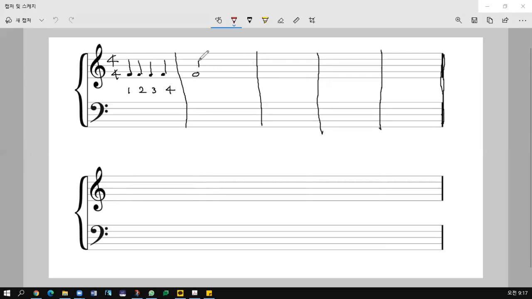If you want to put a half note here, this is already 2, right? And then you can maybe add 2 quarters, 3, 4, right? And you just make each measure with 4 beats, okay? And then what about we fill this measure with 8th notes? Then how many 8th notes do we have in this measure? Probably 8, right? Because this is 1, this is 2, this is 3, and this is 4.